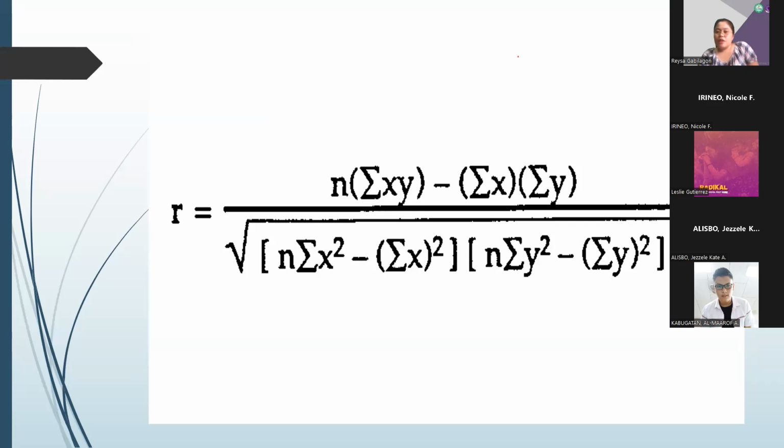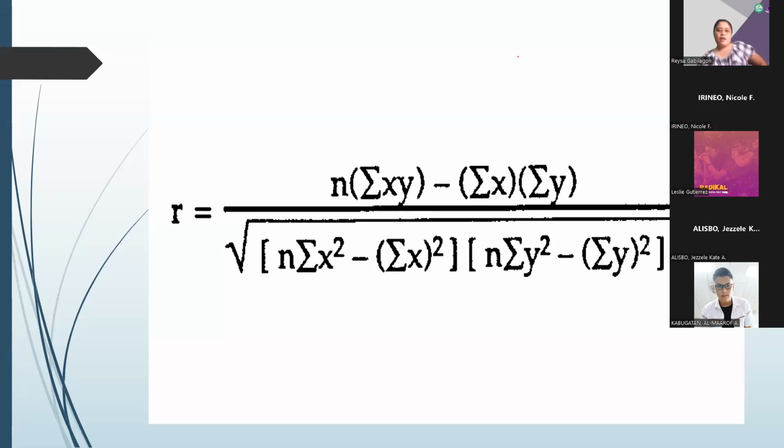Now, for the manual computation, we will be using this formula. If you're going to do manual computation, since may problem kayo with your gadgets, you can write all our formula in an index card. I think we have three muna kasi si z-test tapos na natin yung z-test. Sasali ko both independent and paired t-test sa finals. So we have one formula for the independent, one for the paired t-test, and then we have another one for the Pearson correlation. So for the Pearson correlation, again, we are computing for the R value.